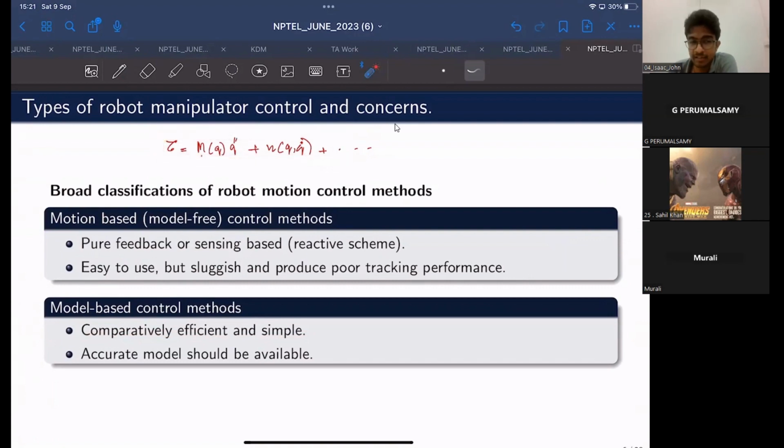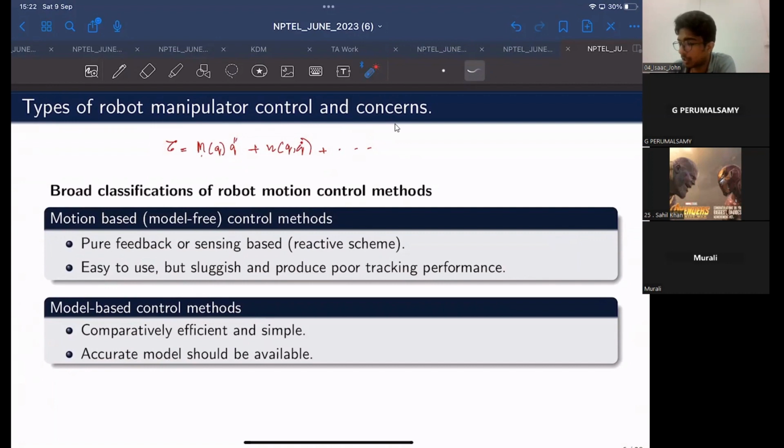But the catch is that we'll have to accurately model all sorts of things that are going on in robotic manipulation, right? As you can see, in this case, there is no friction term. If there is no friction term, then the actual manipulator should also move without any friction. But if this is how we model, and in the actual robot there are issues due to friction, then it may not even work. So that is the catch. Whatever we are observing in the actual system, we should be able to thoroughly model using some approaches.